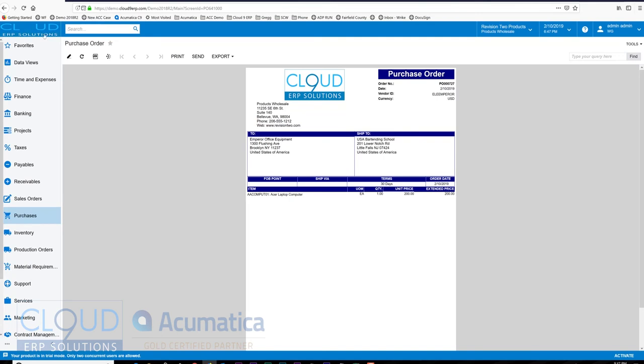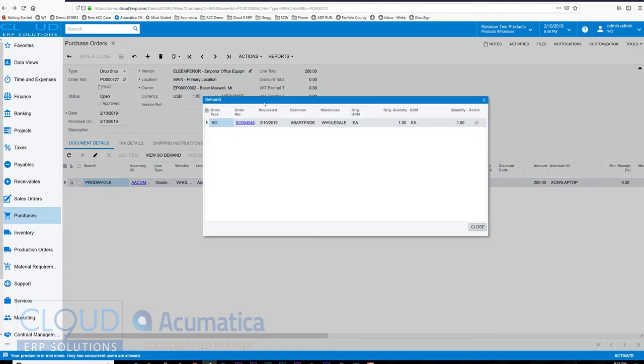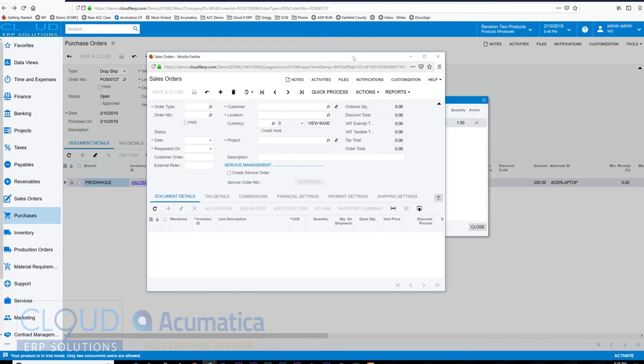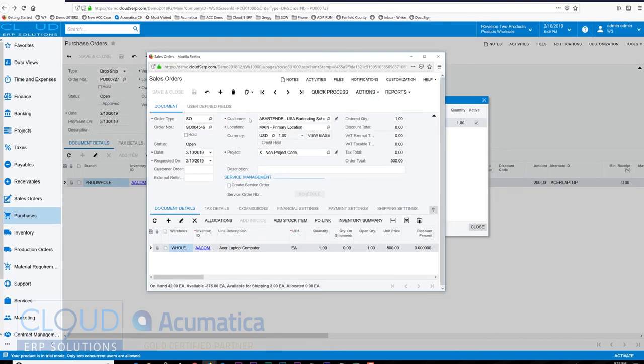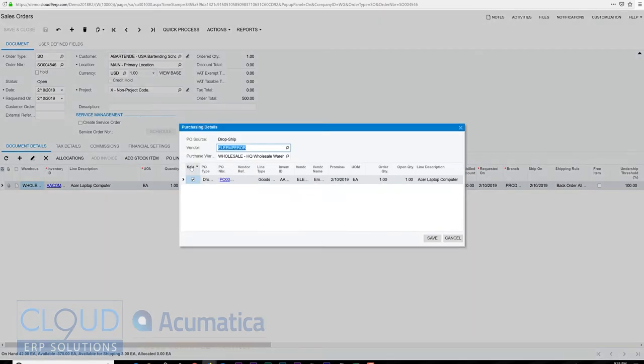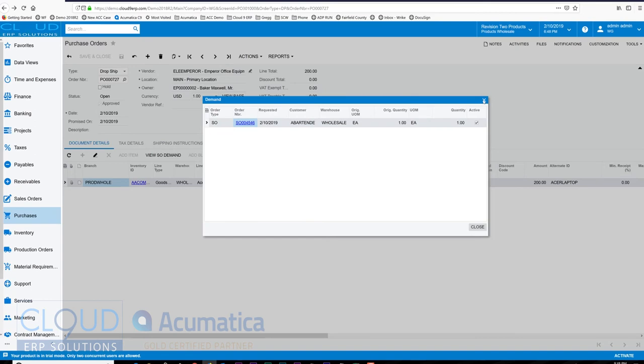Okay, so now if we go back to our drop ship, a couple of things I want to show here. From the purchasing area of Acumatica, from the purchase orders, I can look at the SO demand. So I can see this sales order here, 4546, and I can click on it and open it up just to confirm. Maybe there's a delay and I want to call up the customer and let them know. You can open up the sales order from here. Additionally, from the sales order, I can look at the PO link and go right back to it. So from either side of things, you can drive back and forth. There's a continuity between them.